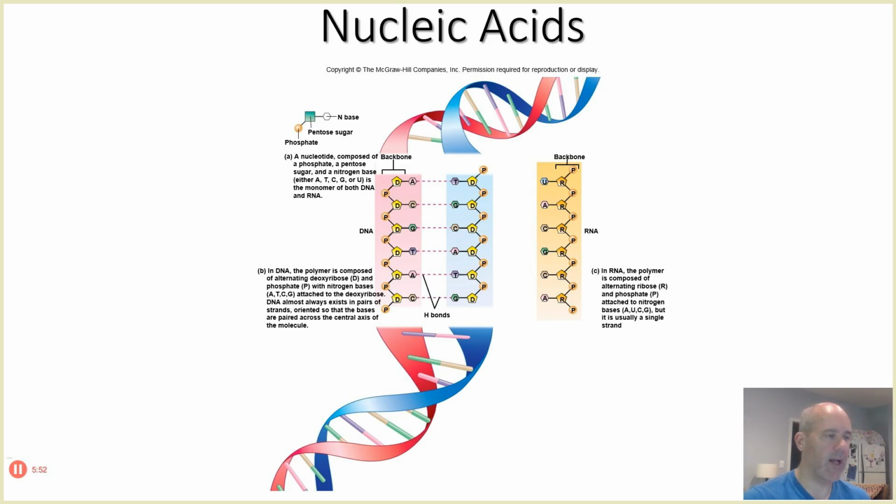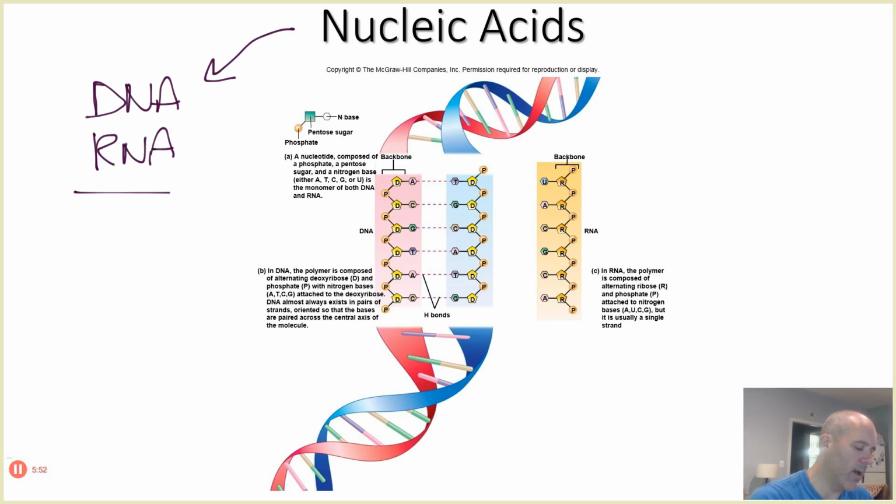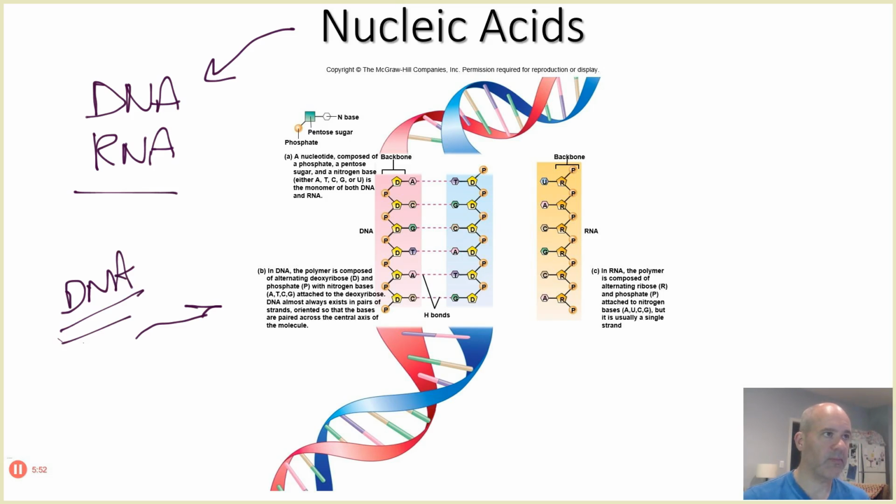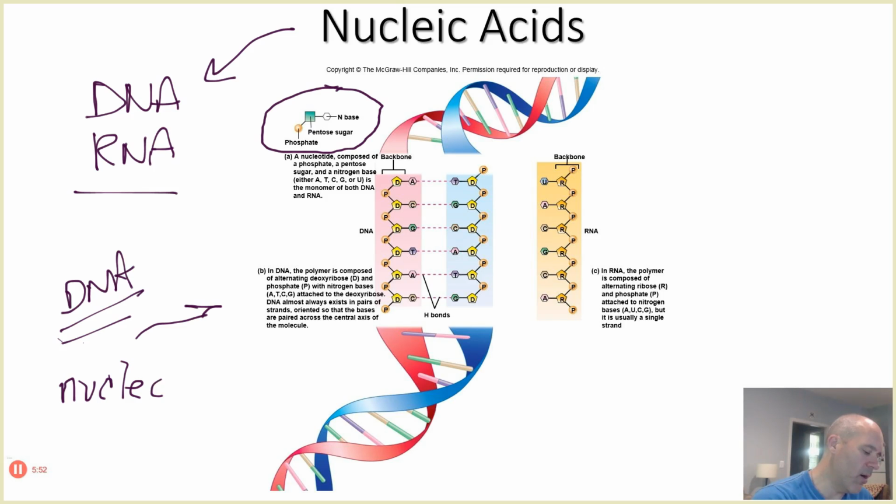All right, how about nucleic acids? So nucleic acids, that's our fourth group of organic macromolecule. Some examples of nucleic acids are DNA and RNA. And this structure that you see over here is a generic diagram of a DNA molecule. This little tiny structure you see there is supposed to be a generic nucleotide. So DNA and RNA are built from nucleotides. Those are the building blocks of these types of molecules.